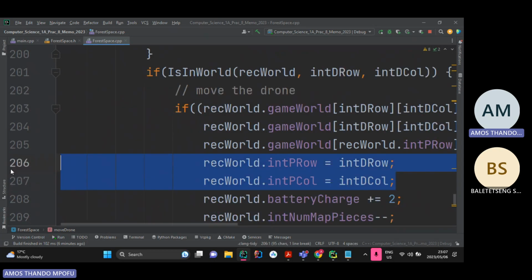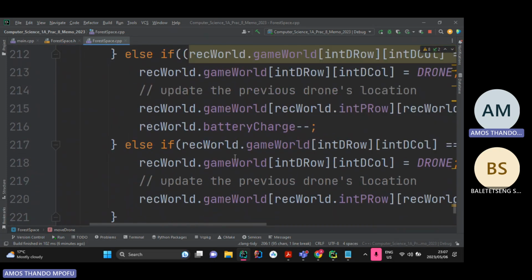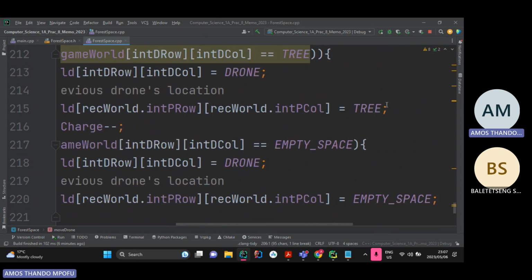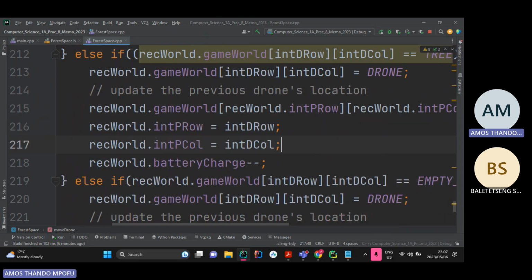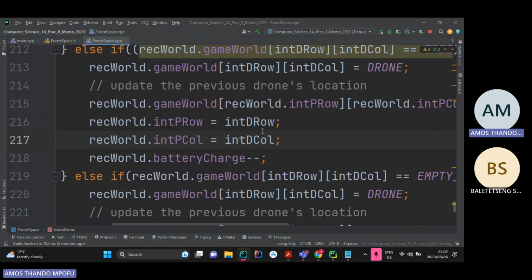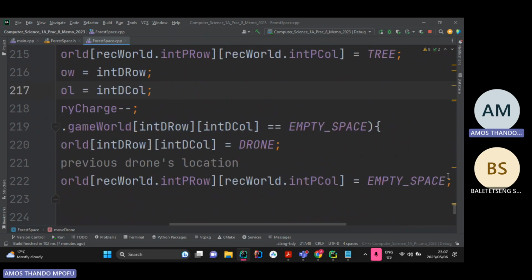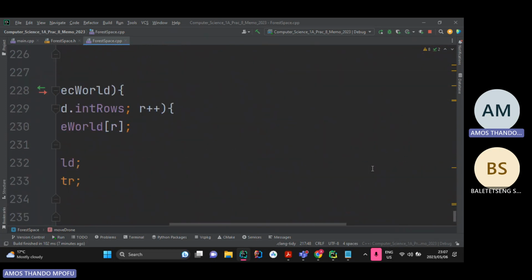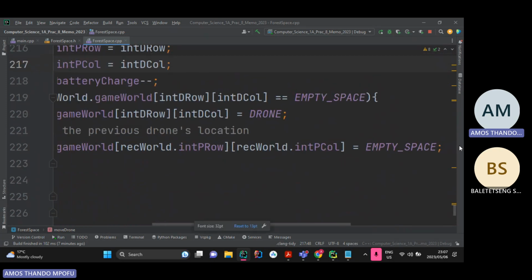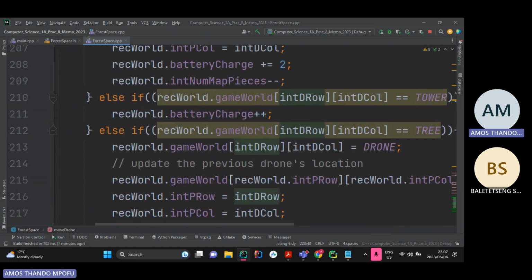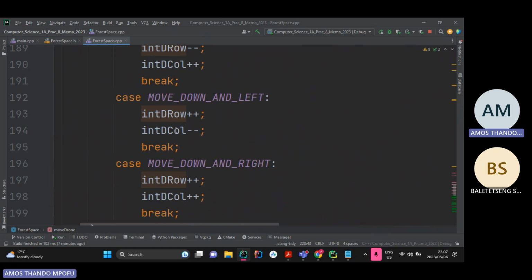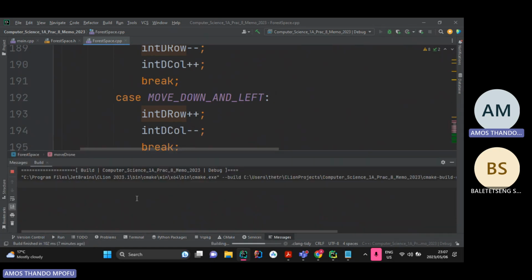And then I'm going to check in other functions where I place this feature. Then I'm gonna do that, update the drone's location. And then here, update the drone's location. Update the drone's location like this. So you see, I don't have to put in the find player function. It's going to work the exact same way.